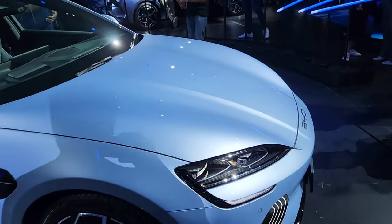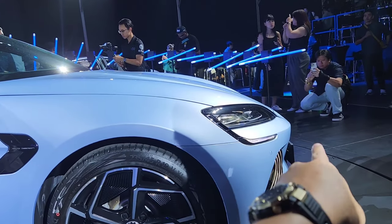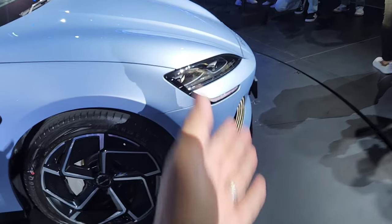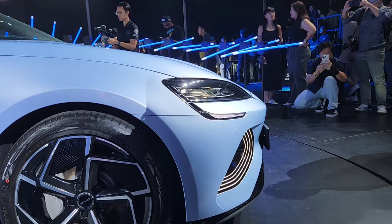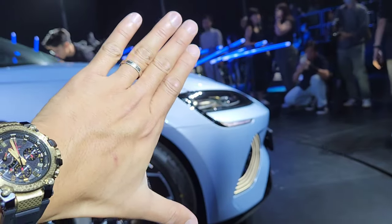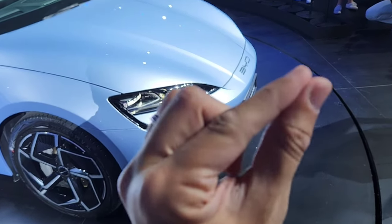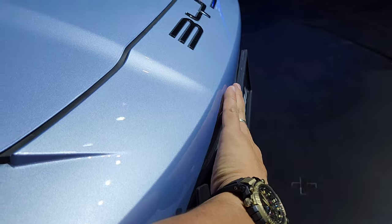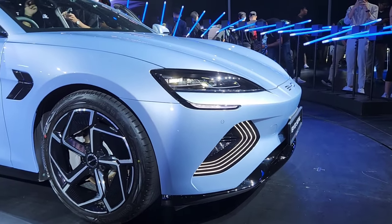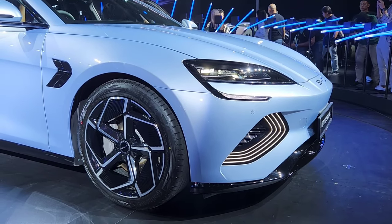For a car that doesn't have a very long bonnet, it actually has a very steep slope going down here. If this car went into a bumper-to-bumper bump, if that's a word, I think it should reach cars like McLaren or Ferrari in terms of how low the front end dips. That helps with aerodynamics, because the smaller or sharper your initial frontal area is, the lower your coefficient of drag is, all right? So this car has a very low coefficient of drag, 0.219.